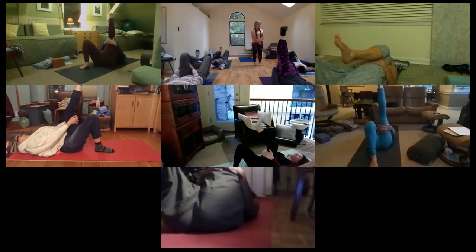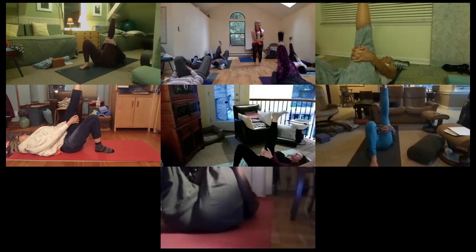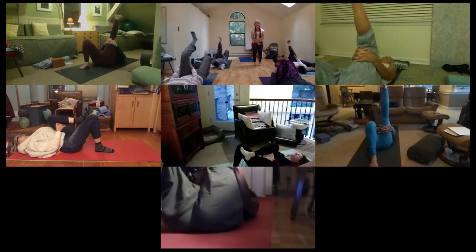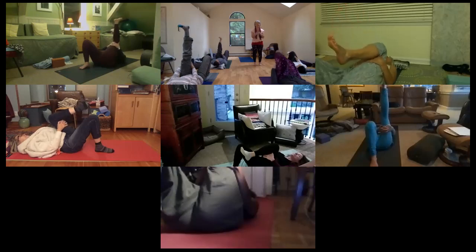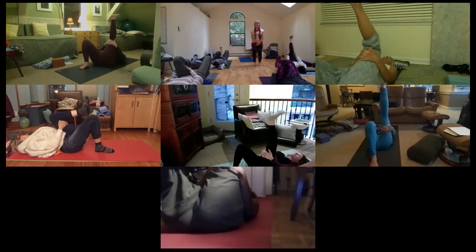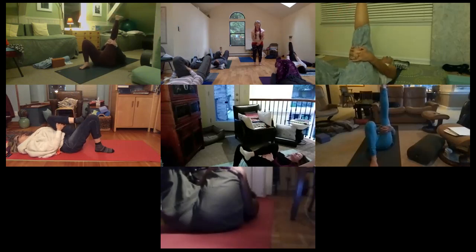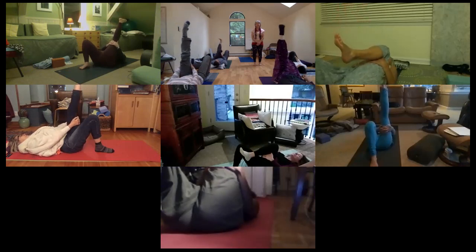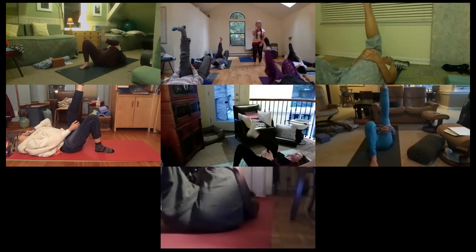This week is all about the pause. Luxuriate in the opportunity to not rush, to just be with each piece as you're with it. Okay. And then from here, extending the leg, and you're going to bring it across center.